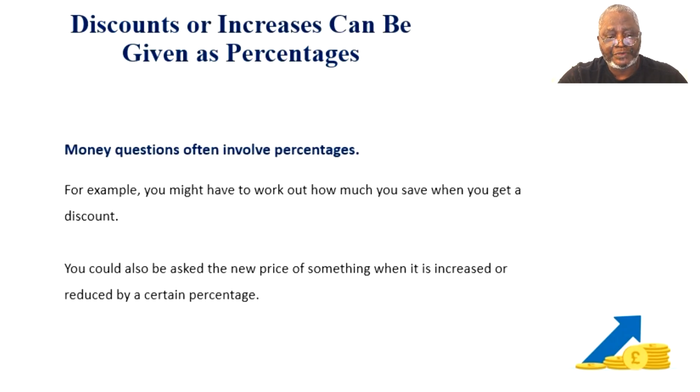Discounts and increases can be given as percentages as well. Money questions often involve percentages. For example, you might have to work out how much you save when you get a discount. You could also be asked the new price of something when it is increased or reduced by a percentage.